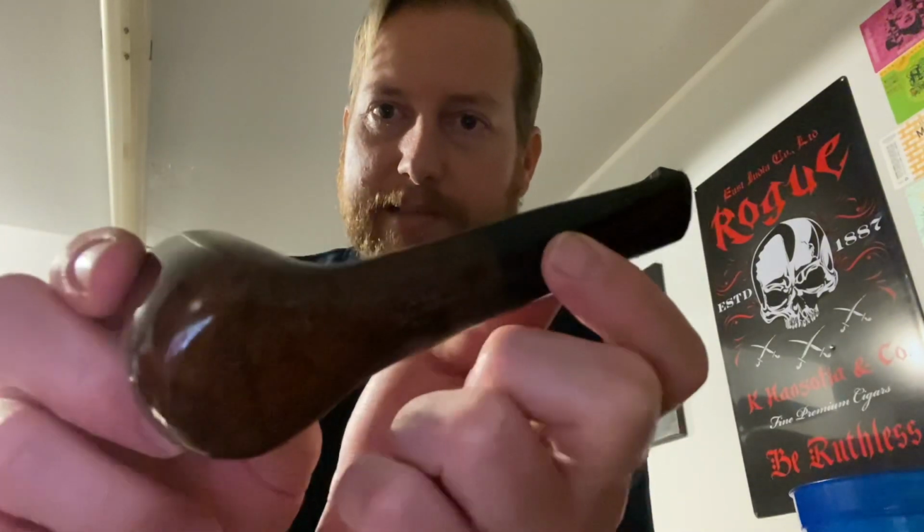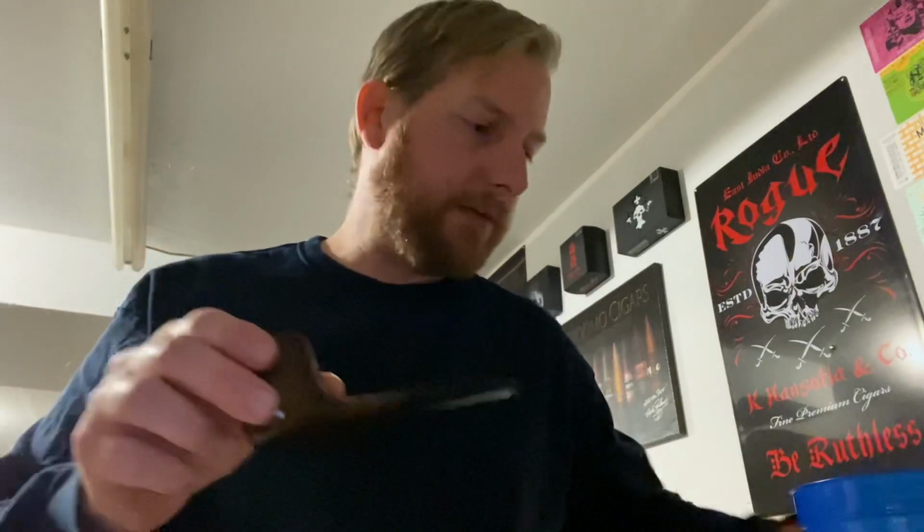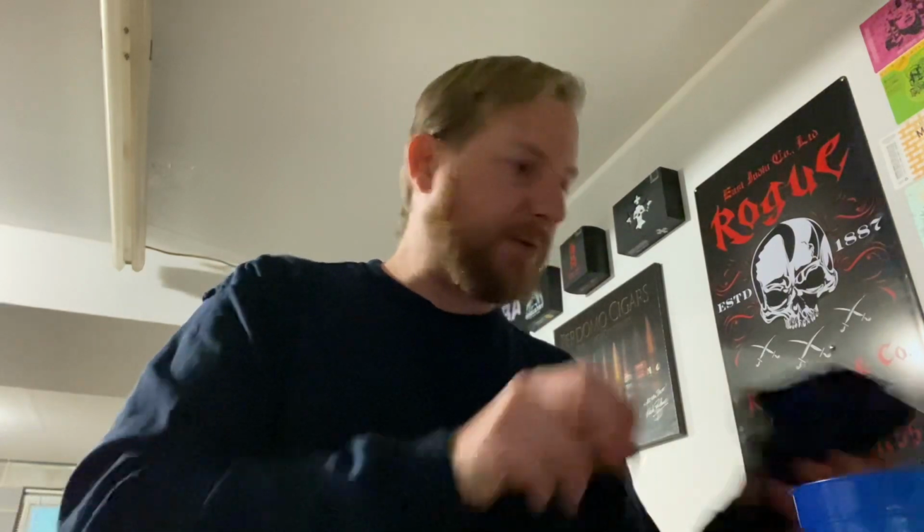I cannot get over, guys, what I paid for this pipe. If I had to critique it at all and give it a negative, I love how it, I don't know if you can tell. Oh, here we go. It sits perfectly flat. I mean, it's a beautiful sitter. It's hard to tell with the camera angle. There you go. But it sits perfectly flat. I like that. You don't have to have anything to put it on. Comes with a nice pipe sleeve.